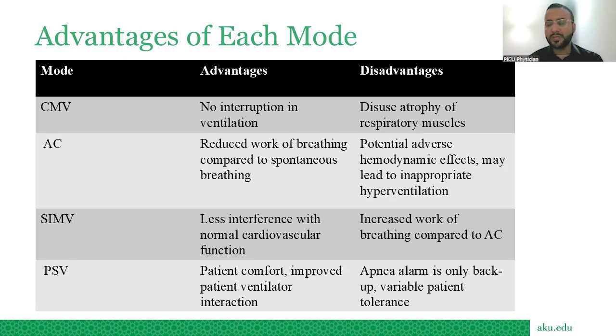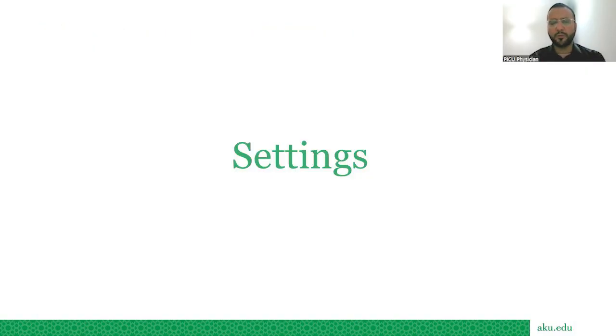Okay, coming to pressure support ventilation or the spontaneous trials. This mode has got the most patient comfort, improved patient and ventilator interaction. But the disadvantage is that if the patient is not ready or becomes apneic, this mode will be discontinued. But thankfully there is an apnea alarm in the machine, so the ventilator will switch back to mandatory breaths. Okay, so these are the advantages and disadvantages, briefly, of all these four modes.